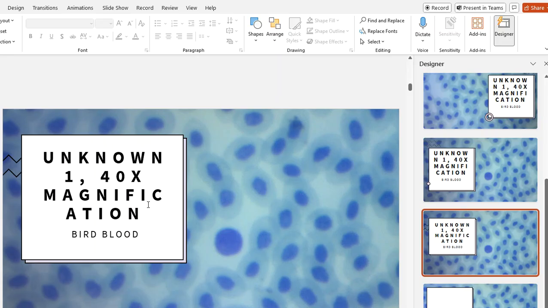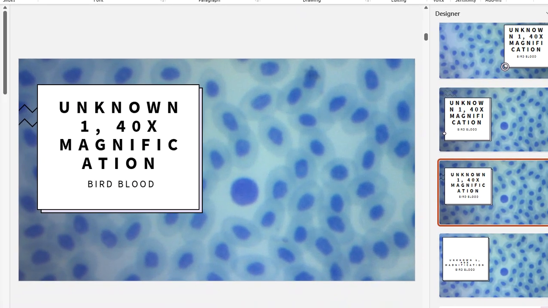So literally just start with a blank slide, and then in that blank slide, copy and paste what you need, type what you need, and then go to Designer and let it design the slide for you to make it a little more professional. And that's really it. Just a couple of seconds of work, and that's all that you've got to do as far as the presentation goes per slide.